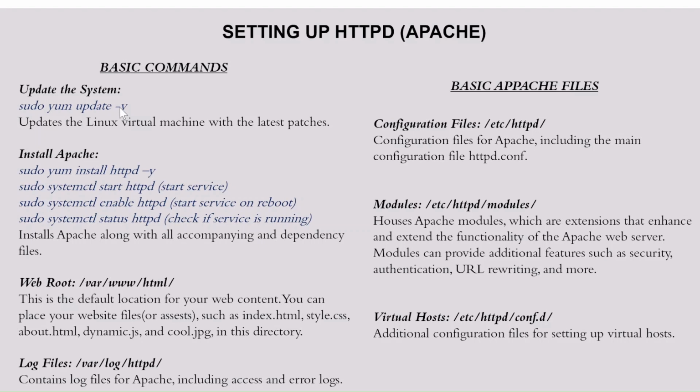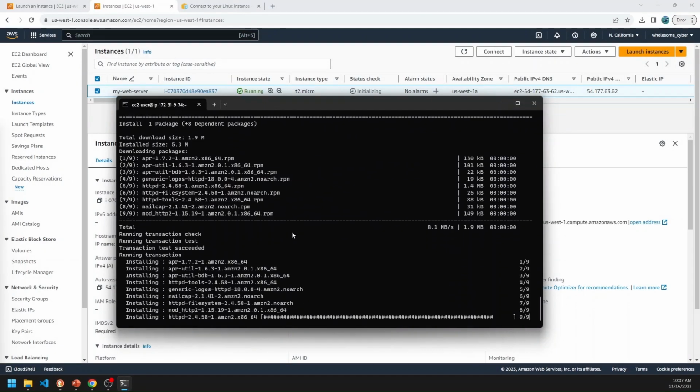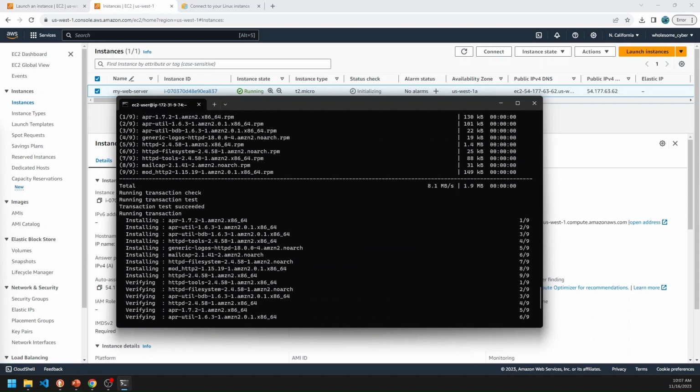We didn't actually do the -y. We just did it and then said yes to the system. But let's go ahead and now install our Apache: sudo yum install httpd, sudo yum install Apache -y, and we get a rolling update. So we went up to the repository, and that's what we're doing now.